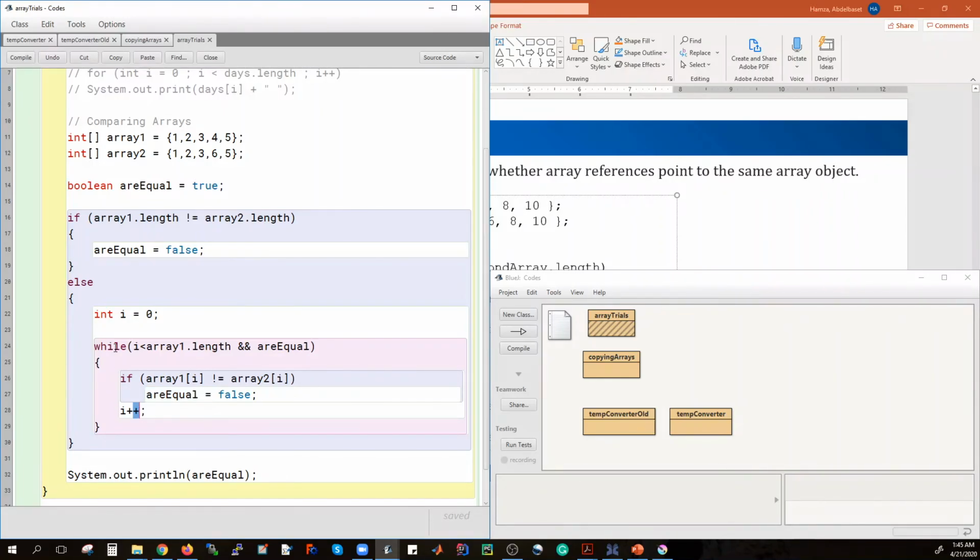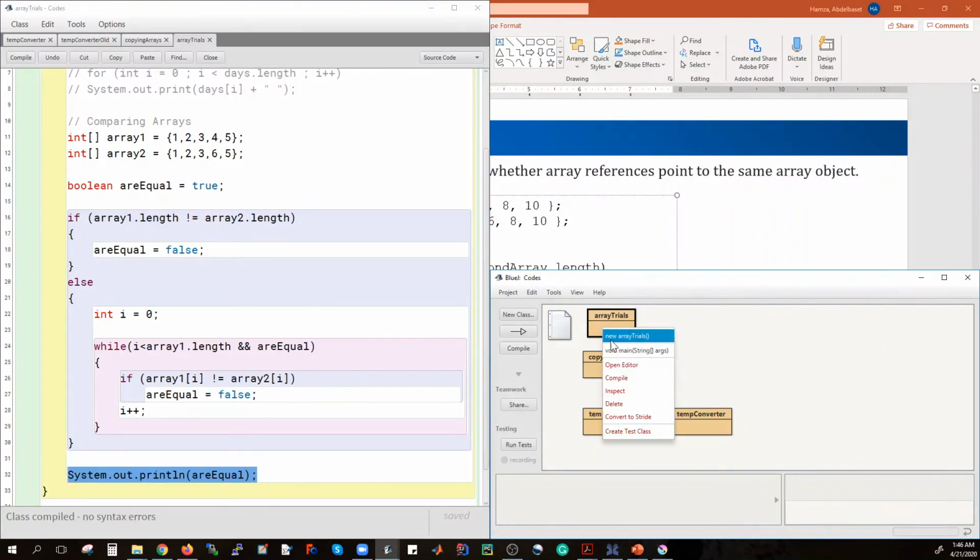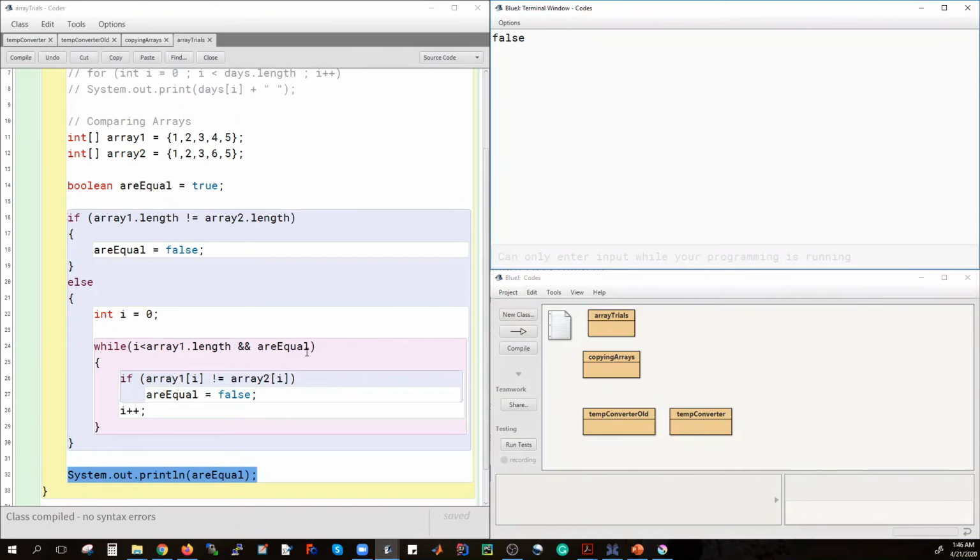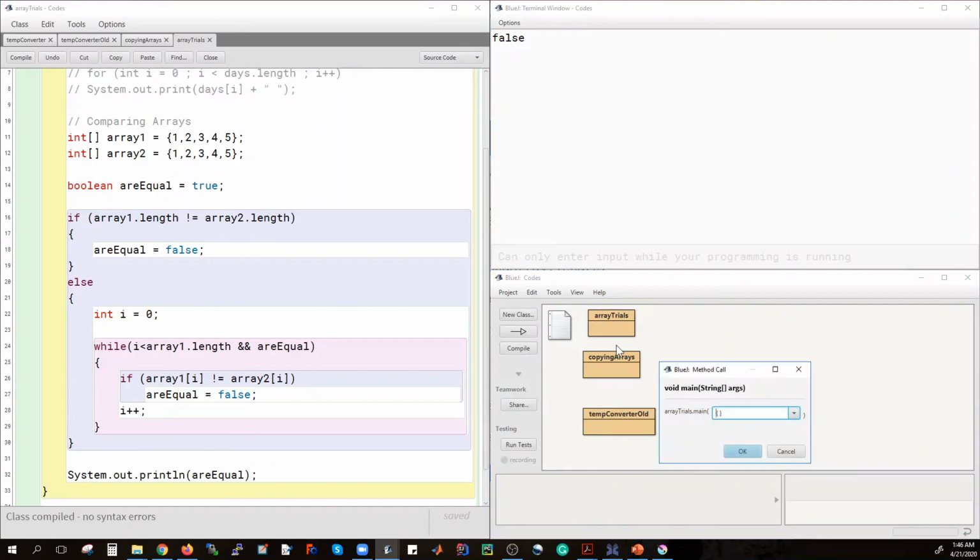Now you go back to the while condition and then you check, and then you found that, for example, you haven't reached the end of the length of the array. However, R equal now is telling you it's false. You found two elements that are not equal. That's it for you. You are done with the while loop. Just exit the while loop, go and print that they are not equal. All right. So that's a more efficient way to do this loop, to check whether two arrays are equal or not. All right. So here I will get that back to 4. And now it's true. So that's how you compare two arrays in Java.